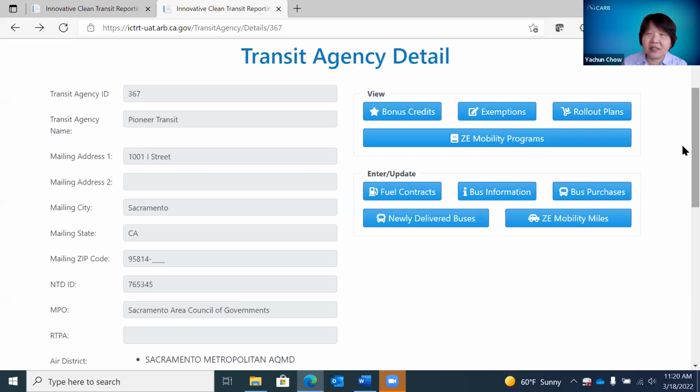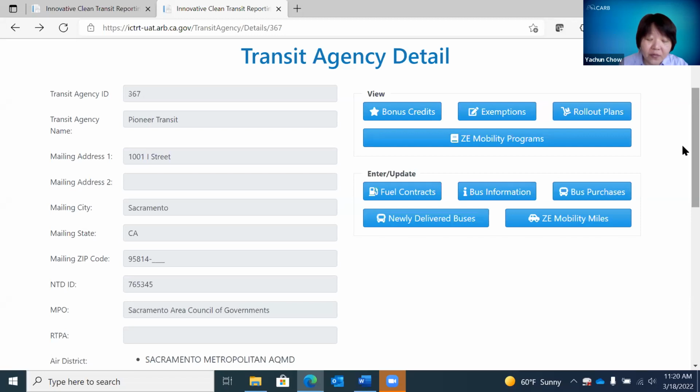You can update your bus information there. As to whether it can remind you that you need to apply for an exemption, I'm sorry, at this point we are unable to do that.